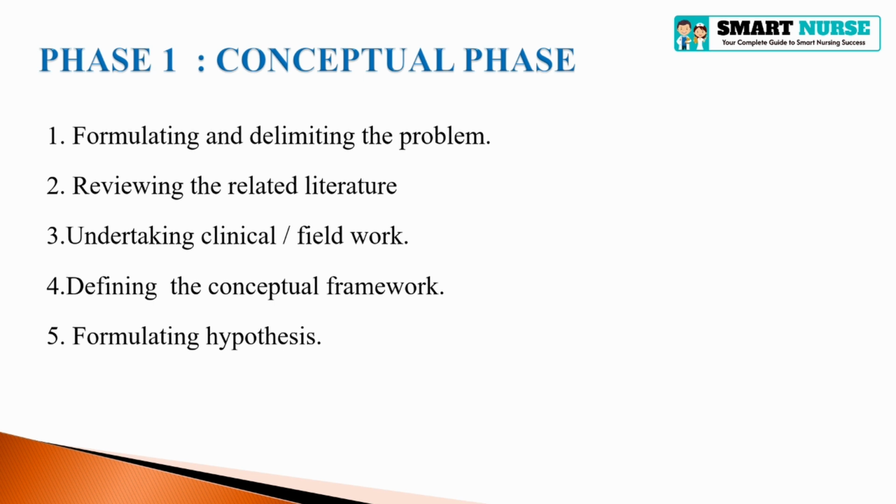So whatever is necessary, that much content you will be able to collect, and then review the related literature. After collecting the data, you make reviews, meaning whether previously anybody has done research related to this problem, or nobody has done it, and how to get the reviews and how to get content related to this topic. Everything comes under related reviews. You can get previous reviews and also current reviews, whatever reviews you are going to do.